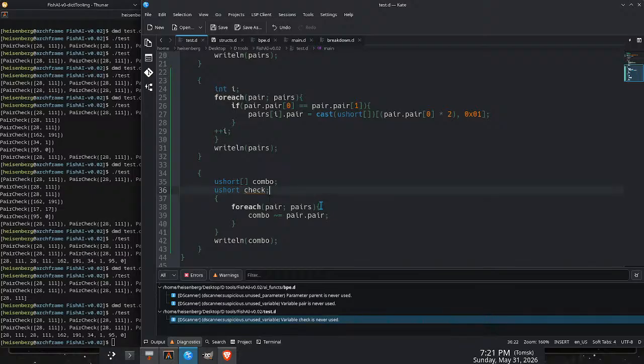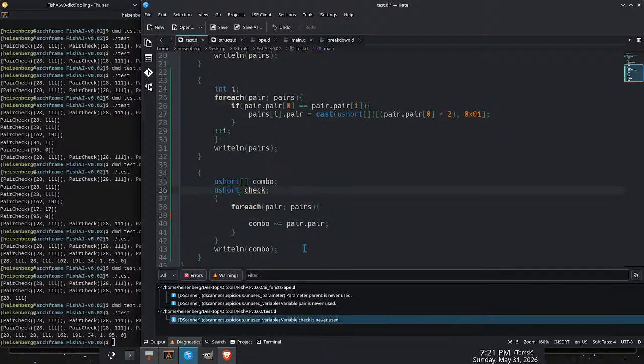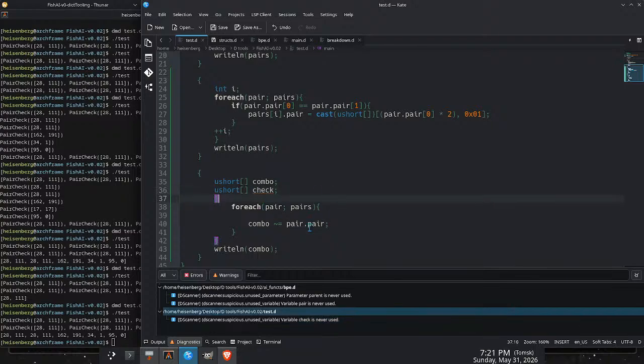So for each pair of pairs, and it's going to do an if. It's got to be an array too. But then we'd have to compare it to a slice of combo. So it does if not check, append it to check. Then if it's not present in any slice of combo, which iterates. I hate iteration, bro. It hurts my brain.